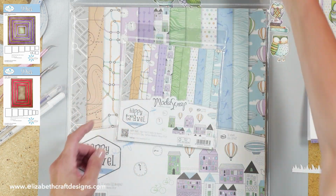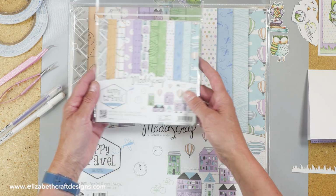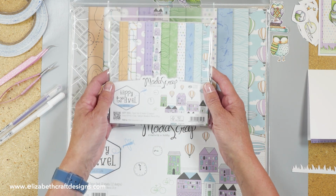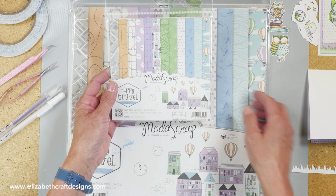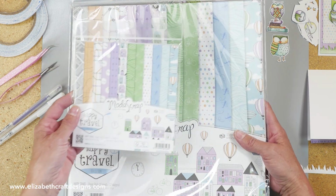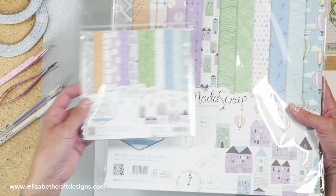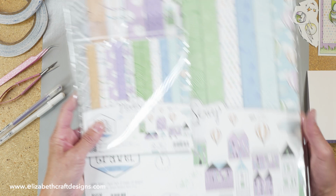And then last but not least, the beautiful paper from ModaScrap. This is Happy Travel. We have a fantastic line of paper, so check it out because the quality is perfect and such great designs. So we have it in 6x6 and 12x12. And for the card today I'm using the 6x6.